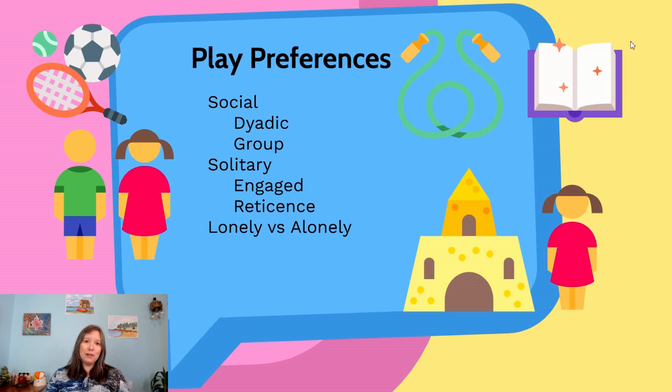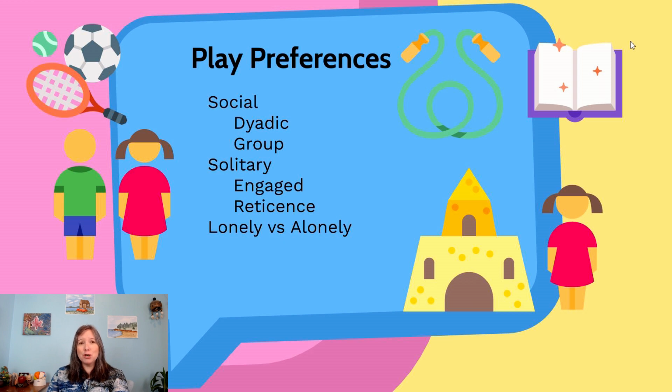But there's another type of alone behavior called solitary reticent, or just reticence. And this is the idea that an individual is spending time alone, but they don't look like they're engaging in anything. They might be thinking, they might be deep in thought, but what we see on the outside is a child who's just wandering, who's just staring up at the ceiling, or they might be just sitting still, picking at the grass in a field, or fiddling with their shoelace. And it's the idea that if it's an indoor after-school program, they just might be sitting on the radiator playing with a scarf the whole time and not really doing anything constructive like building a puzzle or completing a task.